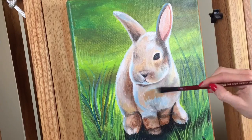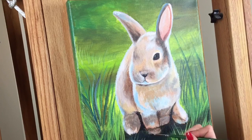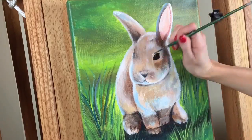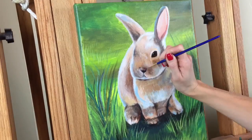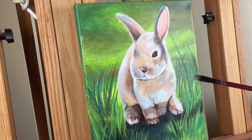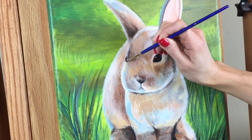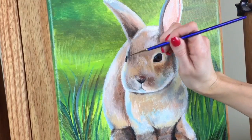Watch as I work over my bunny, adding additional shadows and highlights. Also add small fur strokes on all the outer edges. I'm also going to add the other eye. You will only see a small portion of it. With black, paint a bold vertical line on the left side of the bunny's face. Then take white and gray and add lashes.